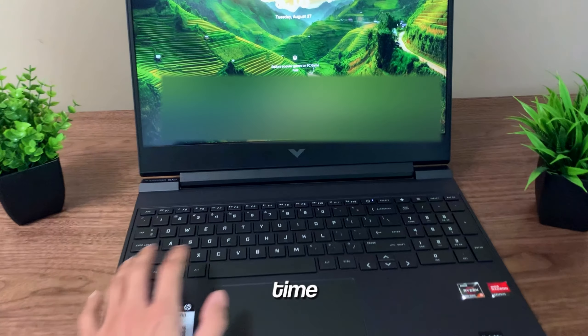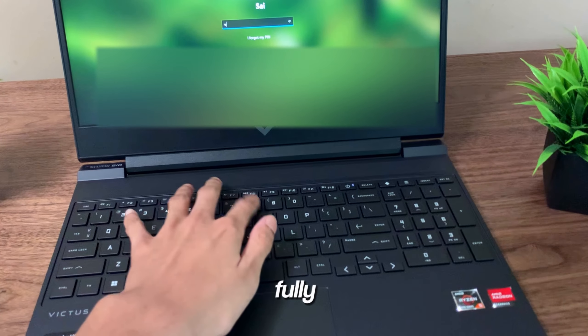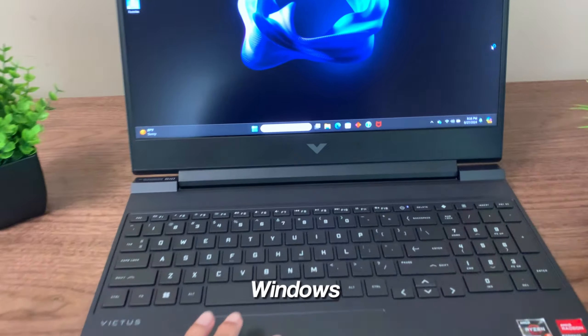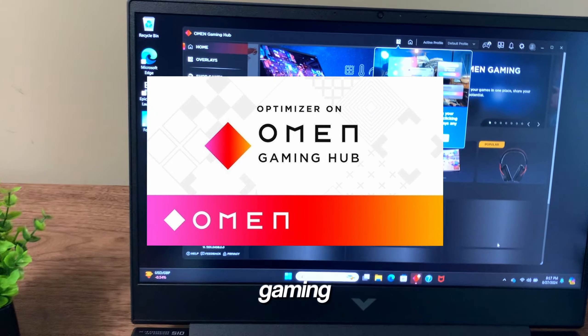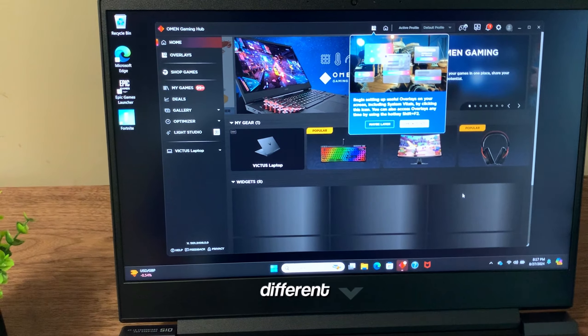Right now I'm just going to get this laptop fully set up and see how much FPS we get. It has been quite a bit of time, but I got the laptop fully set up. It has Windows 11 and it comes with this really important app — the HP Omen Gaming Hub — which you can open straight up just by clicking this key. It's basically a control center for the whole entire laptop. I got Fortnite installed and I'm just going to get it loaded up into a game.